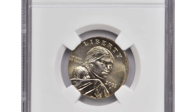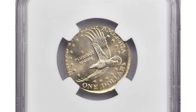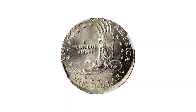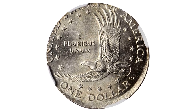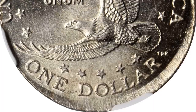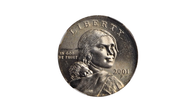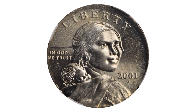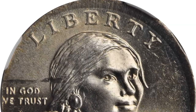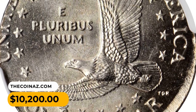This is a 2001-P Sacagawea dollar struck on a nickel planchet, graded mint state 61 by NGC. The strike is nearly flush with the upper right obverse and lower right reverse borders. The difference in size between the dollar dies and the nickel planchet resulted in the loss of only the top half of the letters in 'United States' on the reverse and a few minor details along the lower left obverse border. All features present are fully impressed and sharp. The surface is bright with satiny mint brilliance. A shallow obverse scuff over and behind Sacagawea's head is the only impediment to a higher mint state grade. Sold for $10,200 at Stacks Bowers auction.